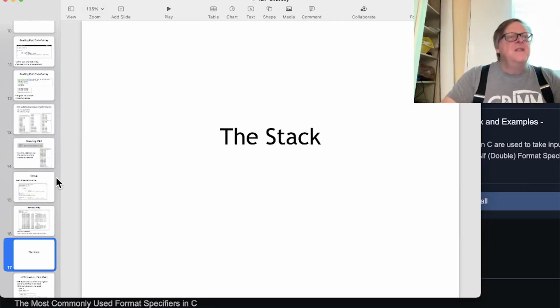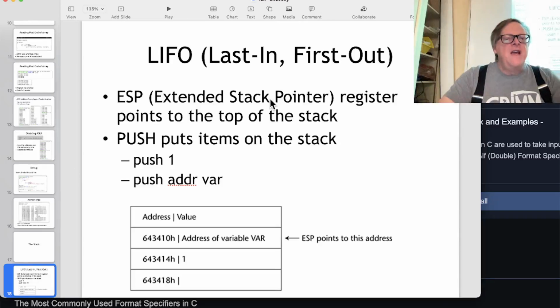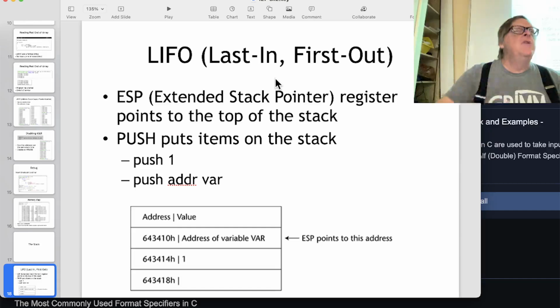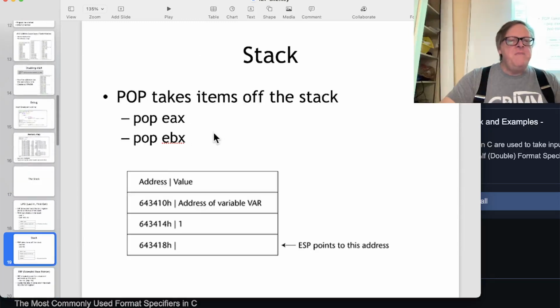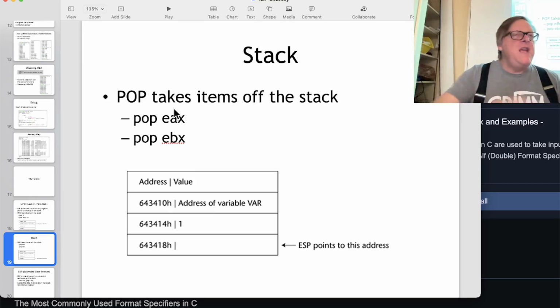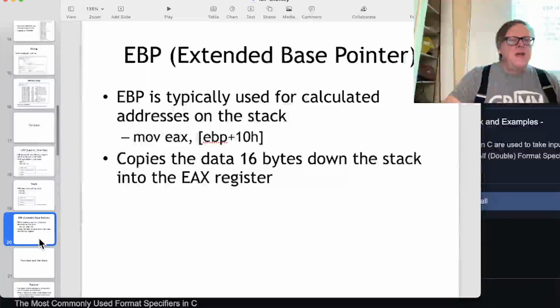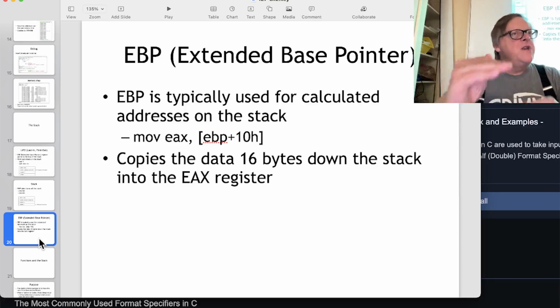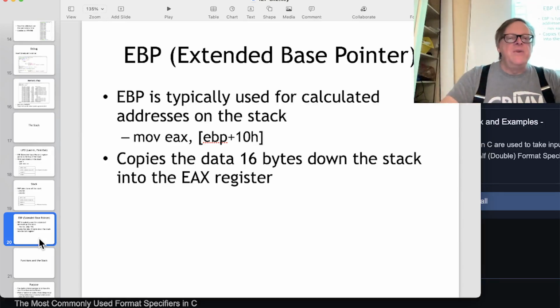All right, so the stack. We just ran off the end of the stack. The stack is last in, first out. Now, in 32-bit code, which is what we'll use at first, ESP points to the top of the stack, and you push to put things on the stack. Pop EAX takes the 32-bit word at the top of the stack, puts it in EAX, and then shrinks the stack by 4 bytes. EBP is typically also called the frame pointer. This is the bottom of the current stack frame. We'll use this a lot.